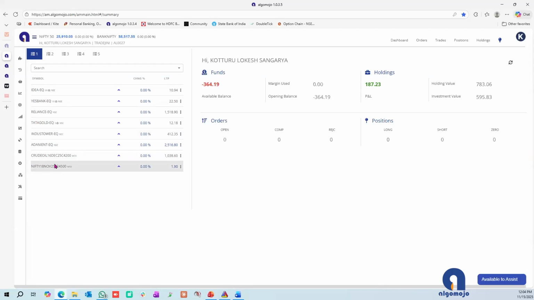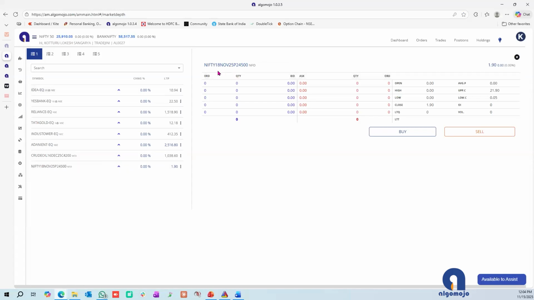So, for example, let's say TradeGenie uses P for PE, Zerodha uses PE for PE. Zerodha might say Nifty November, say 8th. Here it is Nifty 8 November. So their symbol definitions are different, and Zerodha's definition is different, or if it is, say, Upstox, it could be different. So you will need to match it with the kind of broker that you're using. The best method is to look at one of the samples from the dashboard, understand the format from that, and use that in the watch list.